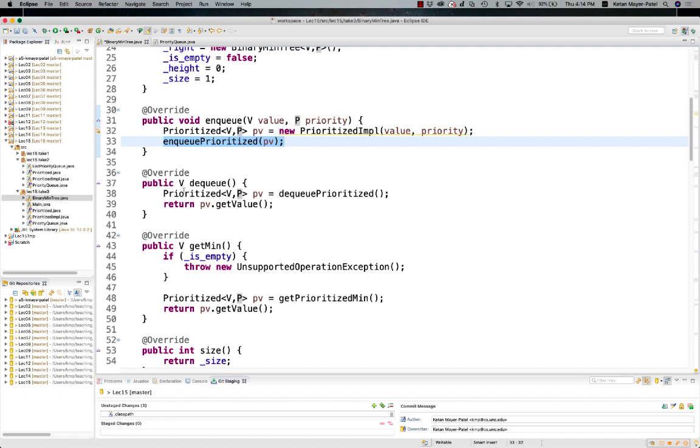And we have a dequeue that matches the interface we're trying to provide, which is I'll give you back the value. But internally, we have matching versions of those that work in prioritized values. All we do is glue them together and then turn around and work with the internal methods that will work with them glued together.